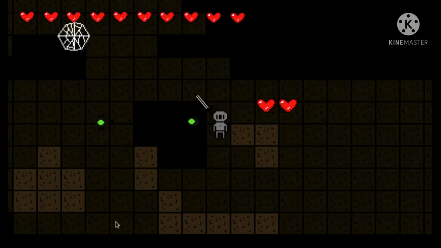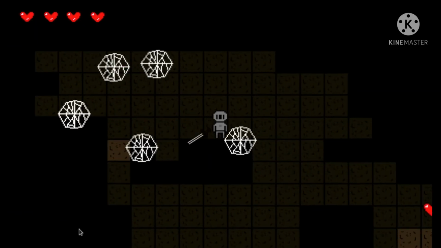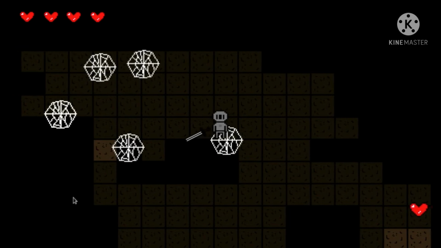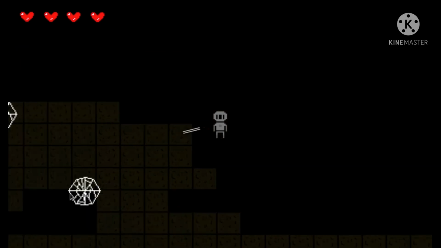I also created a little blood effect when you or an enemy gets hit, which I really like. It's just really fun, and I plan on adding a little blood splatter where an enemy dies, so that will give sort of more environment to the game.